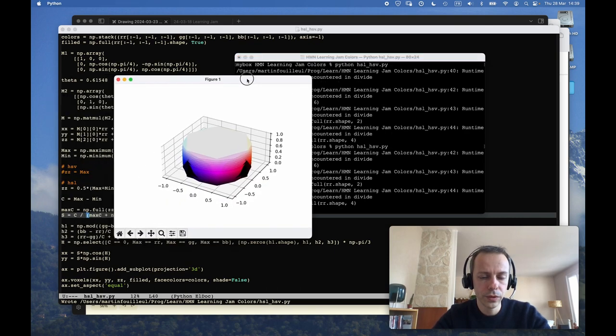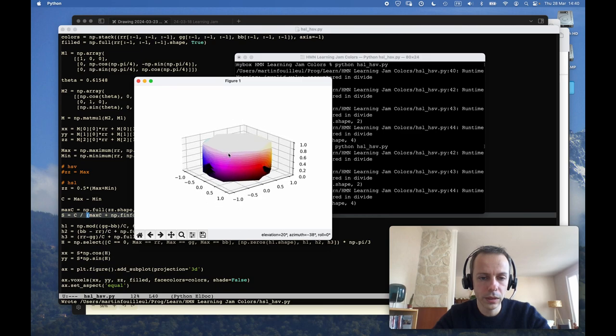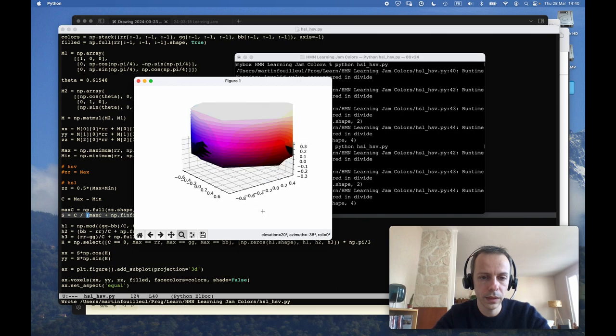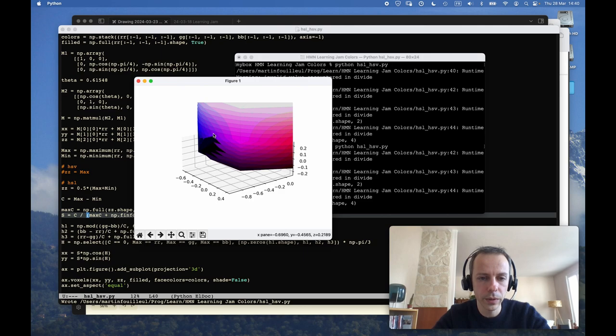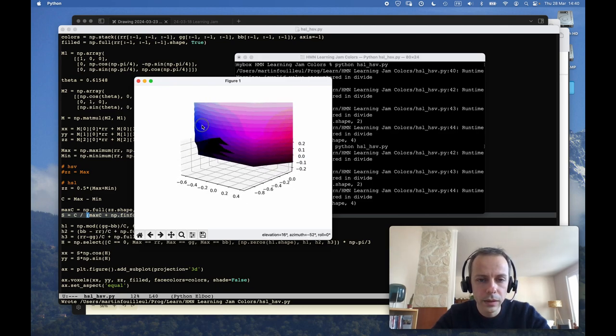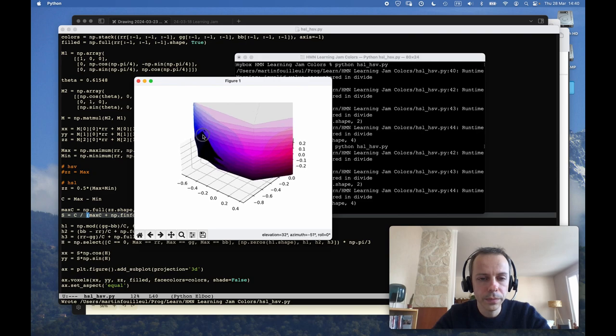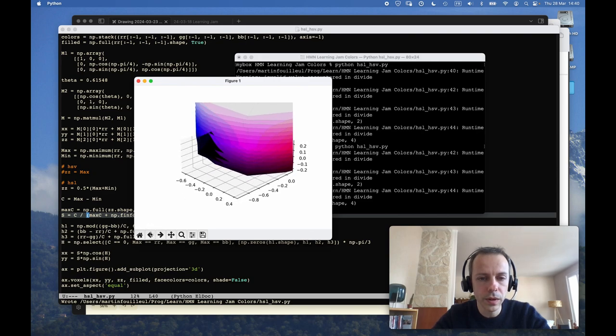So I have transformed my double cone into a cylinder, and I don't really know what's going on here. There seems to be some kind of Z fighting thing, because we are transforming the voxels in weird ways, so it doesn't seem like PyPlot keeps up very well with that. But this is definitely some kind of Z fighting, so I don't think our transform is wrong. This might just be a bug in PyPlot. Maybe we won't spend too much time on this, but you get the idea.